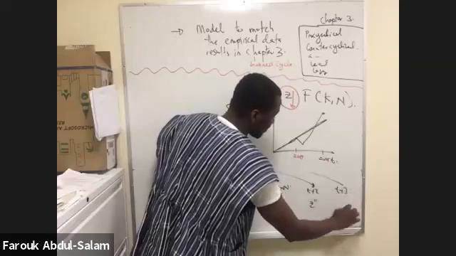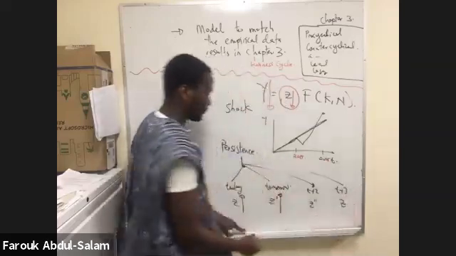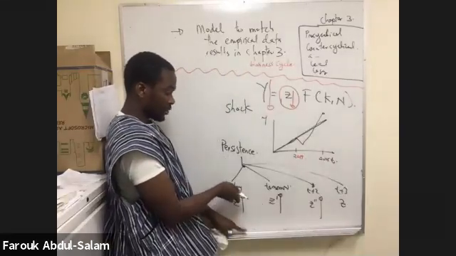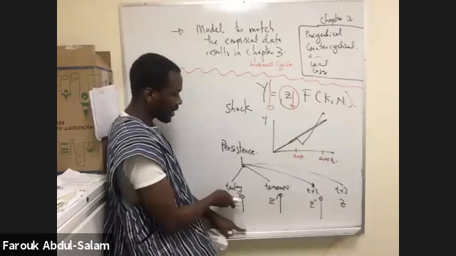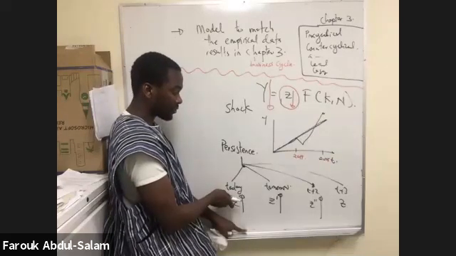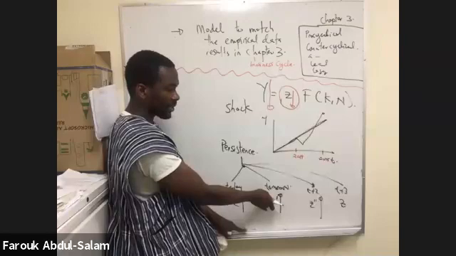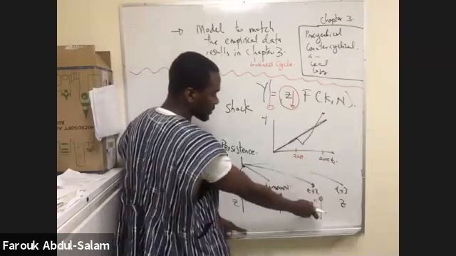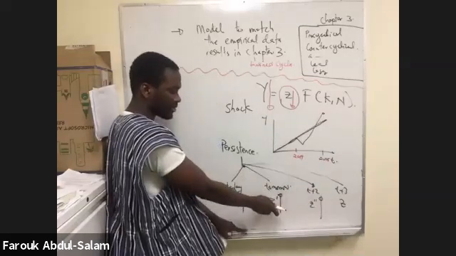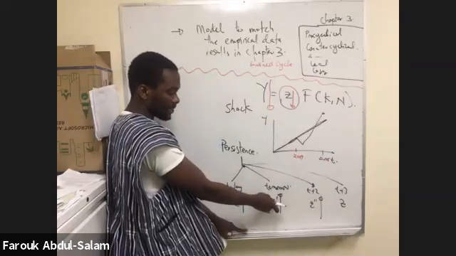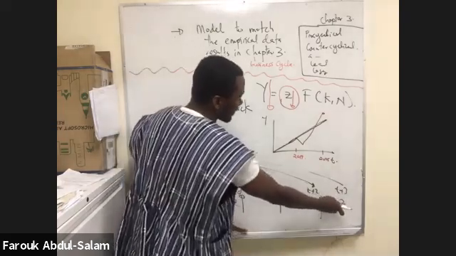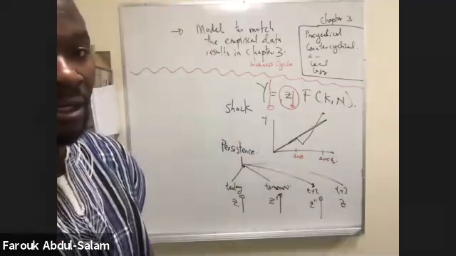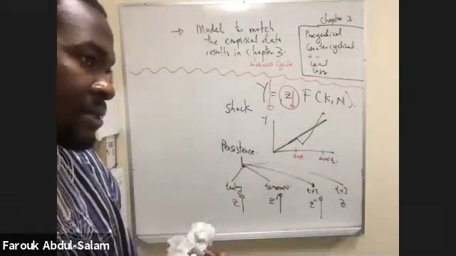T plus 3, then it will go back to normal. So this is what you need to understand, the persistence. It will be high today. When the shock hits us today, it will be high. It will have a high impact on us. Tomorrow, the impact will still be around, but not as compared to today. The day after tomorrow, the impact will still be around, but not as that of what we saw in T plus 1. And maybe in T plus 3, the shock will automatically vanish. We come back to where we find ourselves. So this is what we need to understand by persistence.